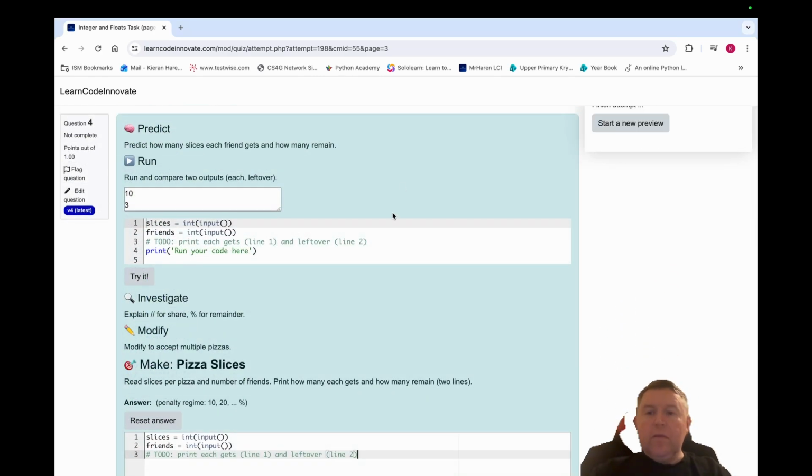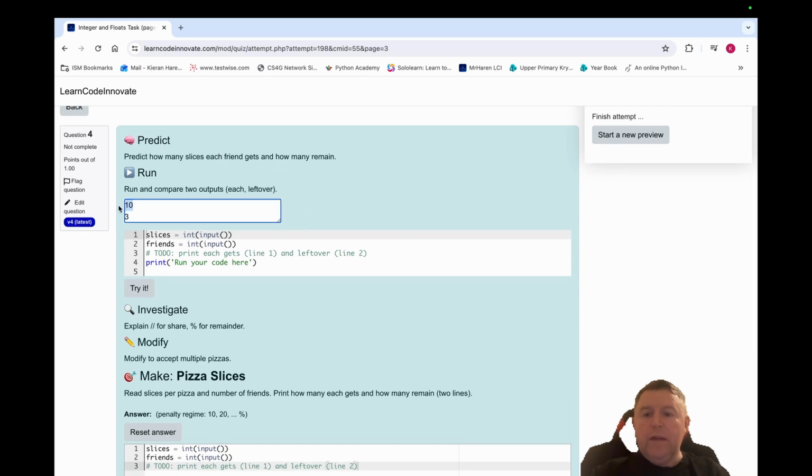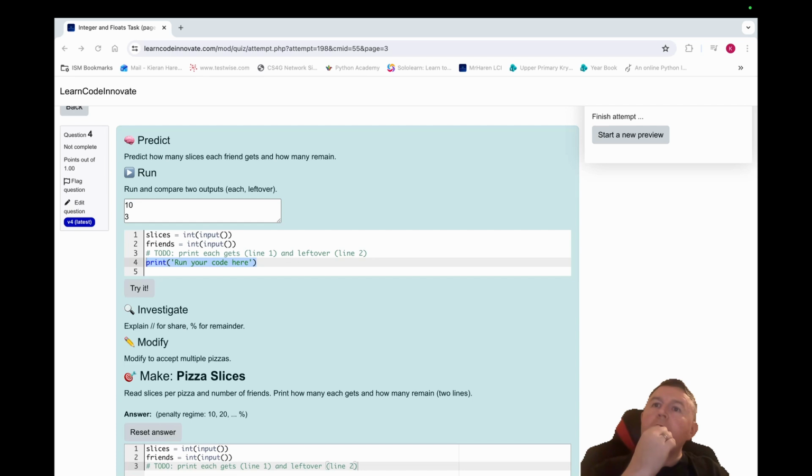Okay, so let's look at number 4. Predict how many slices each friend gets and how many remain. So for example, you have 10 slices and 3 friends. How many slices should they get? So for this one, we should have friends and what each person gets and the slices.